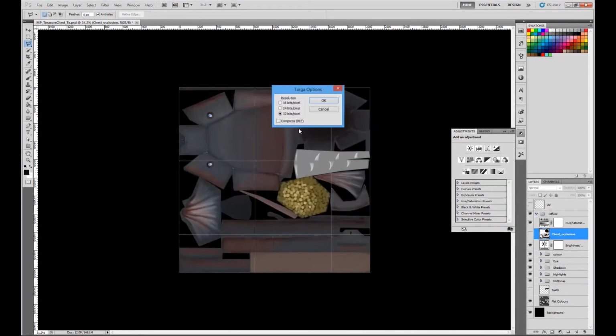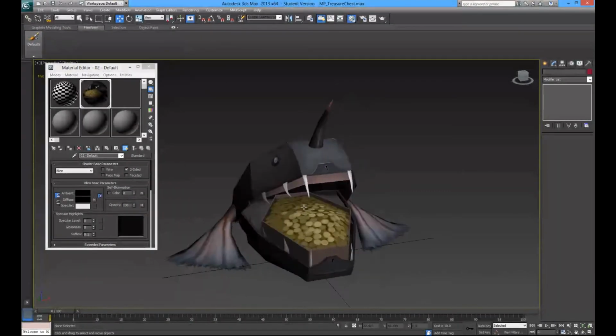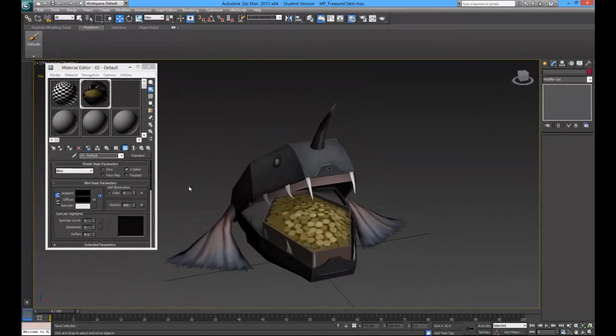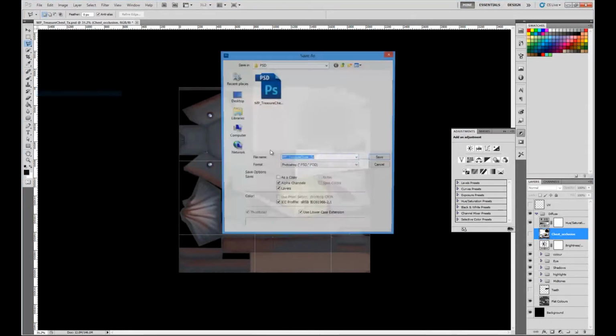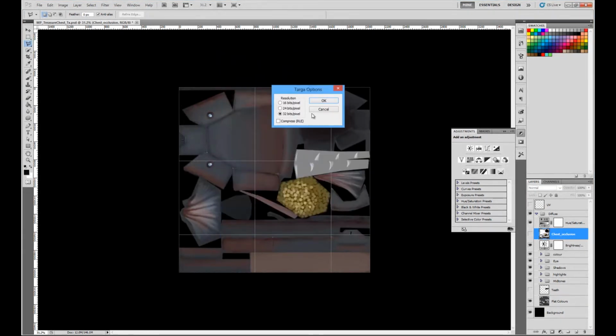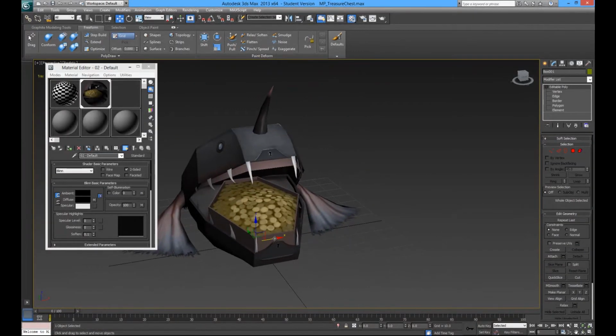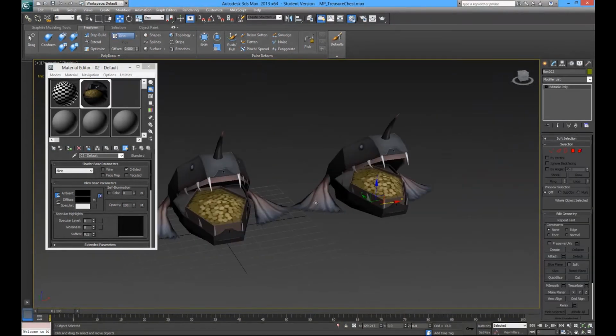So without it is like so. Oops, there it is without it, and with it. I'll save, copy that, just so you can see the comparison a little bit clearer.